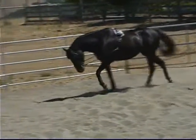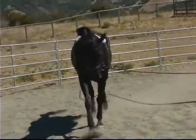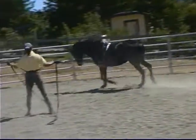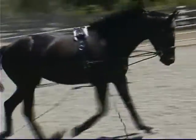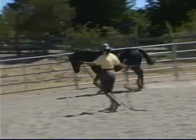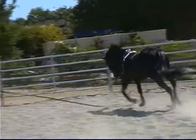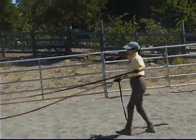But first of all, she has to go out to the bit. Can you see she's curling her neck? She's not stretching to the bit, so she's got to go forwards. There we are. Bella. Come. And it's better in the trot than the walk. Good. So I'm looking for a connection I would have in the saddle. This is my hands, this is my leg. And that I can let go and she'll stay in a balance.